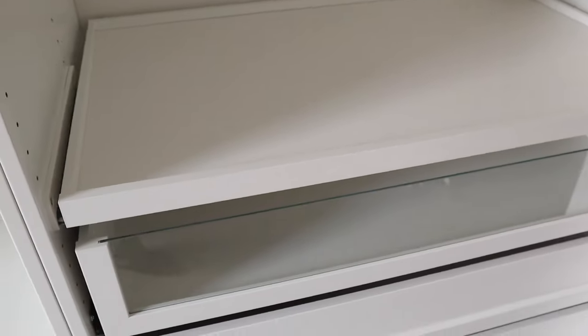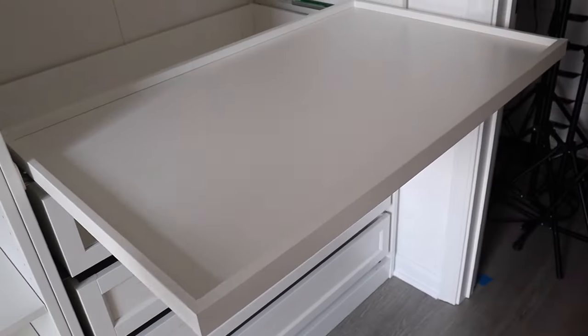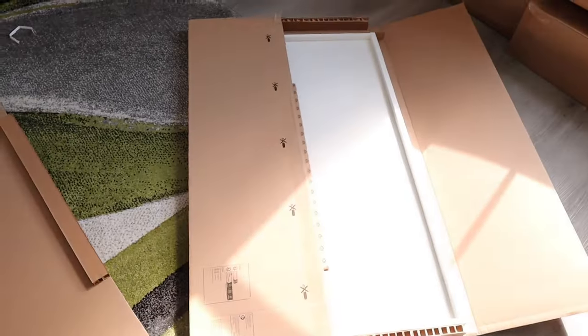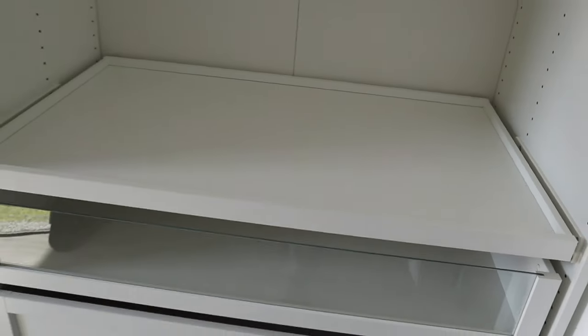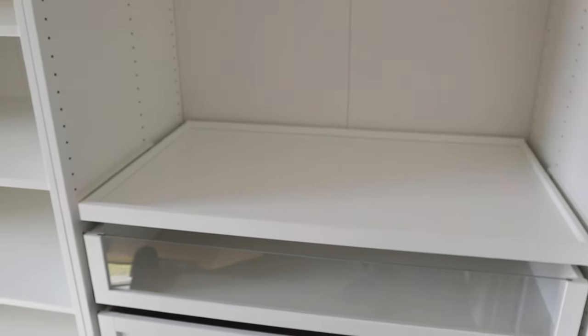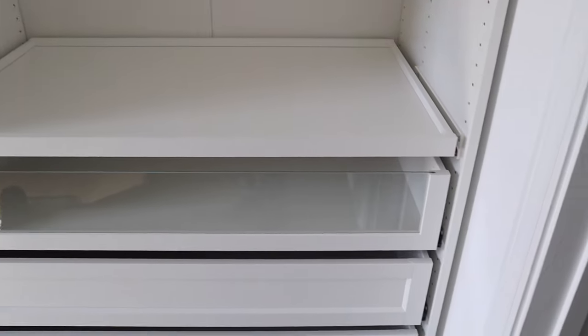So we got the pull-out tray in, and that's just what it looks like. Literally a tray. So I have one more to put on top of it, and then the glass shelf is gonna go on top of that, but we have to see if we could put it directly on top. I think we would be able to by putting some sunglasses or something on here and then putting the other one on top to see if it would obstruct it from opening. So I'm just gonna grab some random sunglasses and put them on here.